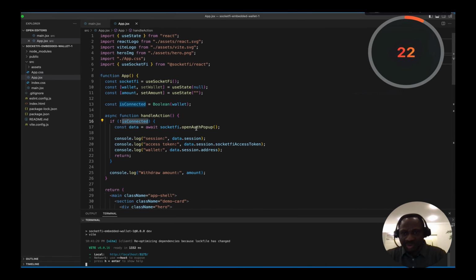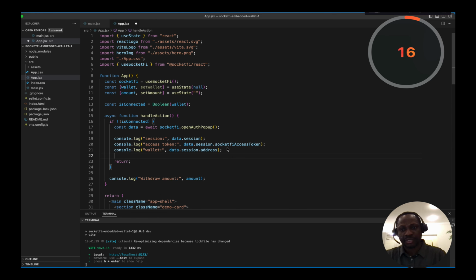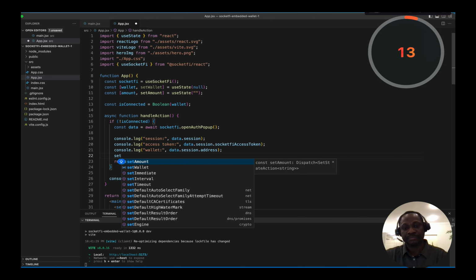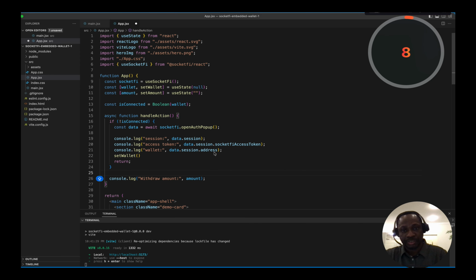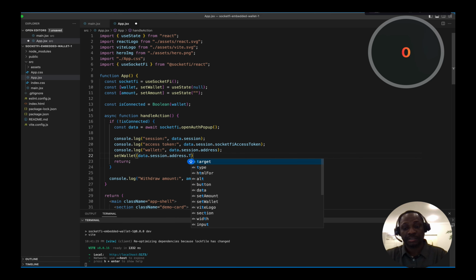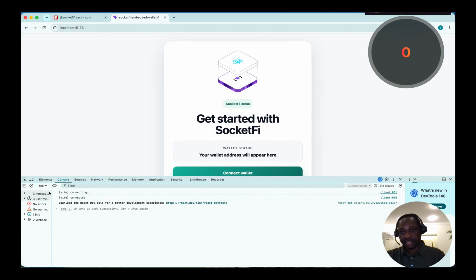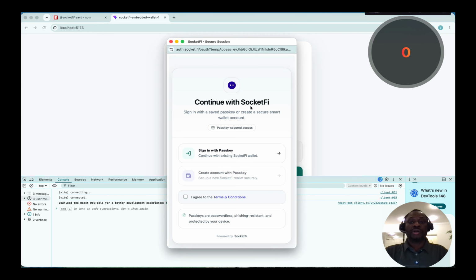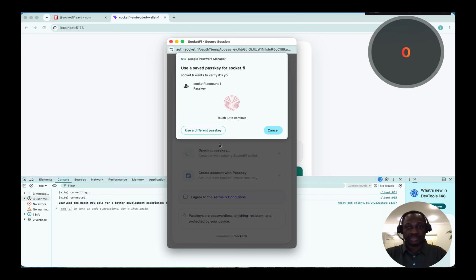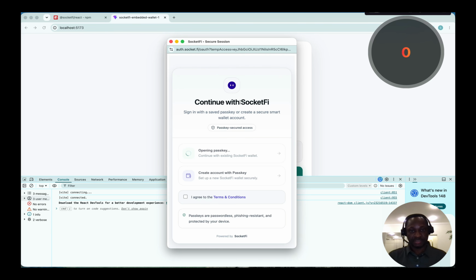So what I need to do here is just do a set wallet, and I'm out of time, but set wallet, and I do this with a dot testnet, because it's a testnet wallet. Okay, I know my time is done. Okay, let's try it again. Let me try and log in. Since I just created an account, I'll just use the login flow, and let's see if it logs in.